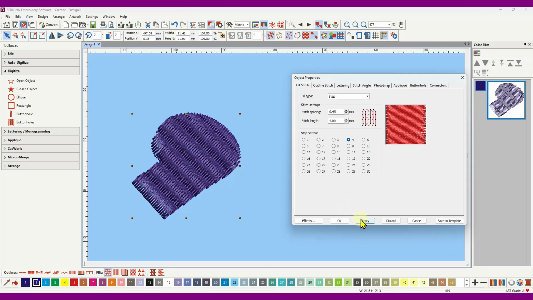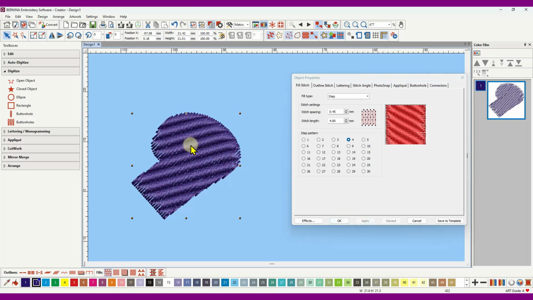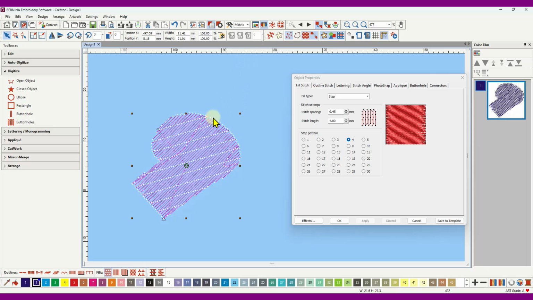4, apply, and this time we've got a different angle to the ribbing compared to the direction of the stitches. So if I take off the true view and we look, we've got diagonal rows of needle penetrations.